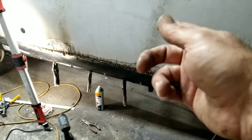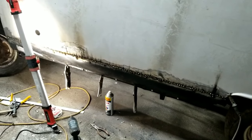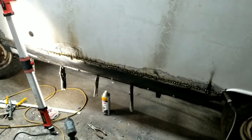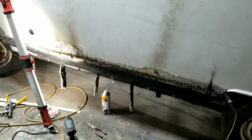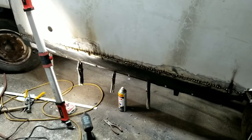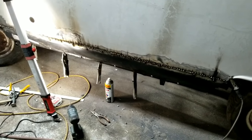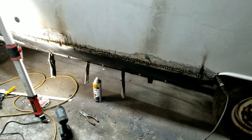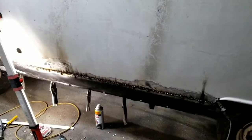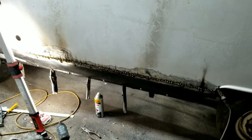I did these little butt welding spots here, and that's about as much as I'll usually do. Something like this, it doesn't make any difference at all. It's just bragging rights or whatever. Anyway, I don't know if I'll get this in the same video. Hopefully I do. We'll see what happens tomorrow. Maybe I can grind this off. I do not want to do it tonight because it's dark and the neighbors might not like it. So even though it's inside the garage, I still won't do it.